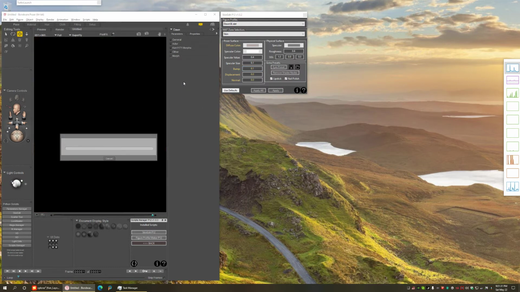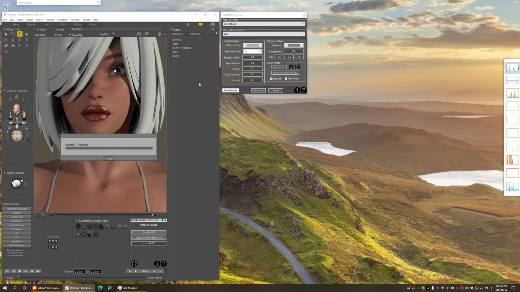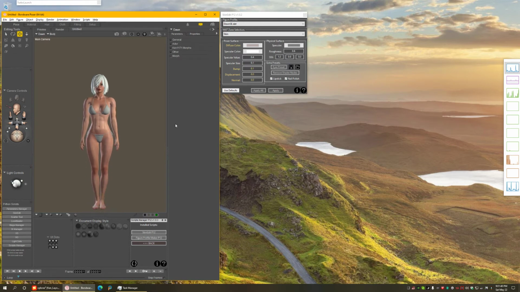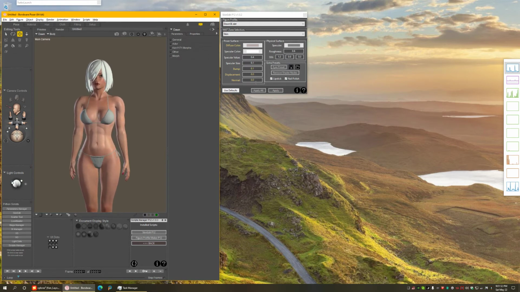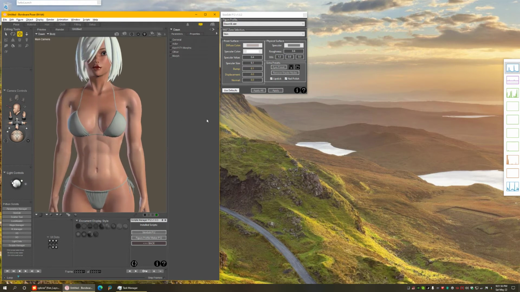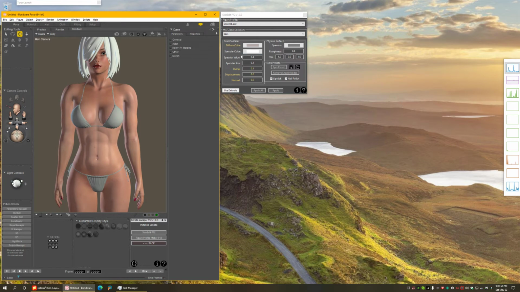Let's make a comparison of what we had before and what we have now. Yeah, now I can see some pores and some skin details. Of course, skin details like pores and things like that are bump controls. If I am at this distance, I'm not going to notice any difference at all. So, of course, you set these values depending on the distance you're going to be rendering for. But I guess this set of values is good for the skin.